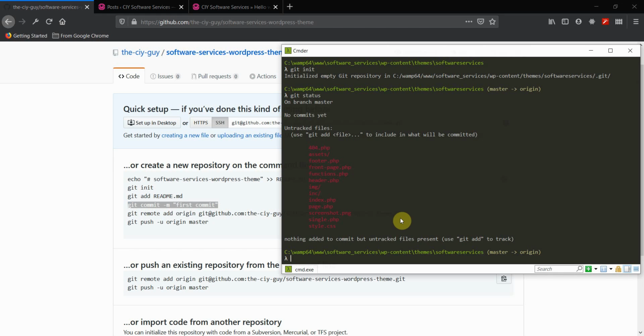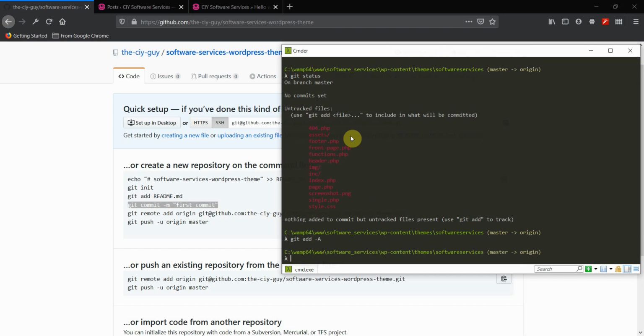So we need to tell Git to include all files in this case. So what we do is we do git add -a like this, and push enter, and then now we can do a git commit -m with a comment.